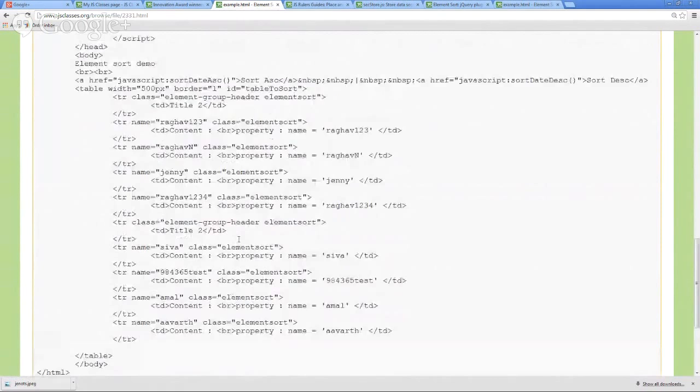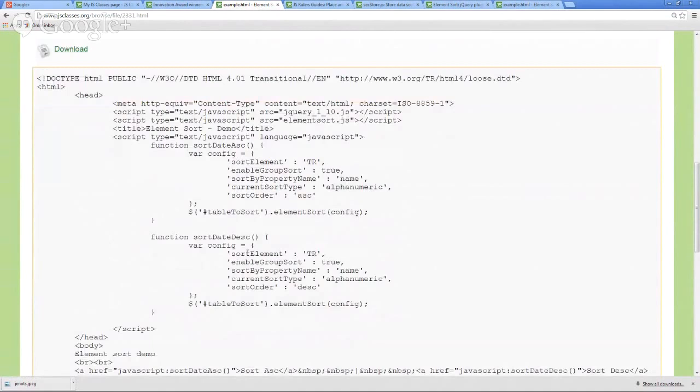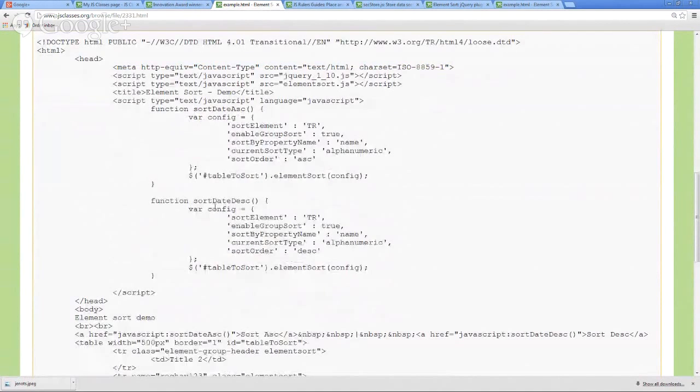The call is basically that you provide a configuration: by which properties you want to sort, what kind of sort, alphanumeric or maybe some others, ascending or descending, set it to some parent table and it sorts all its children elements.